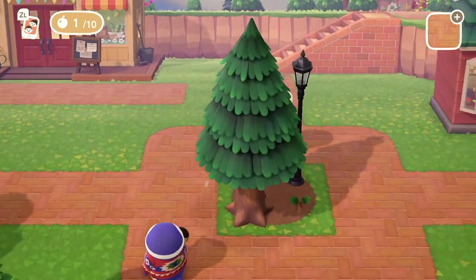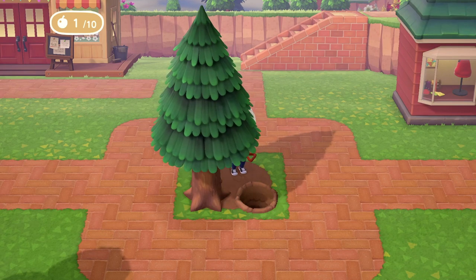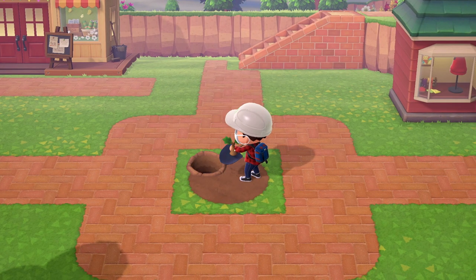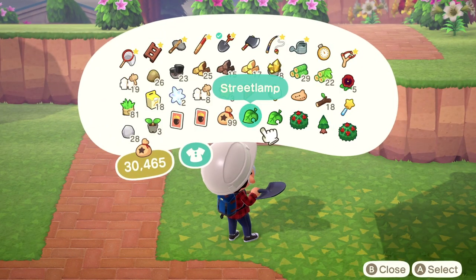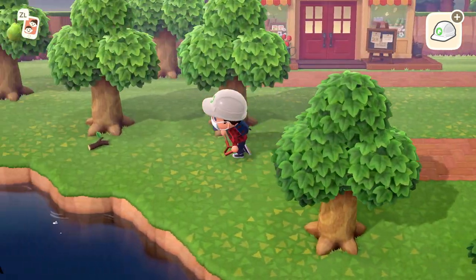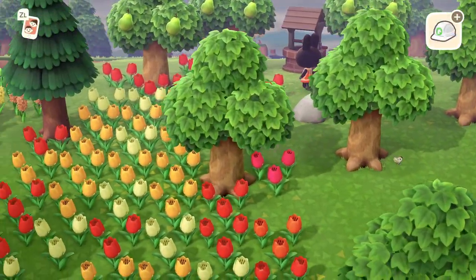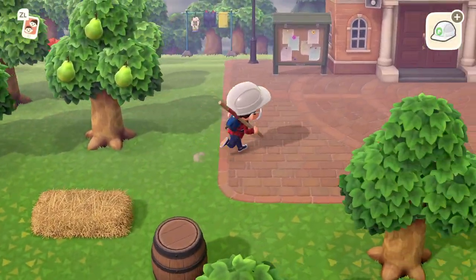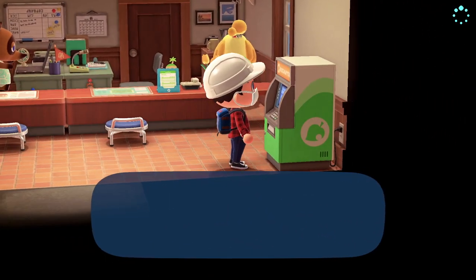Maybe eventually I will decide that I'd rather have a fountain here. Actually, why don't I just test that now? Did I eat the fruit? Yeah. I'm also making sure I have enough room, so I'm going to drop this street lamp over here for now. I'm going to grab the fountain but I also want to talk to Tom Nook about destroying that incline so I can relocate it tomorrow. It's going to be expensive to repay it, but I think it's for the better of the island. Let's check the Nooks so we don't forget again like a few days ago.